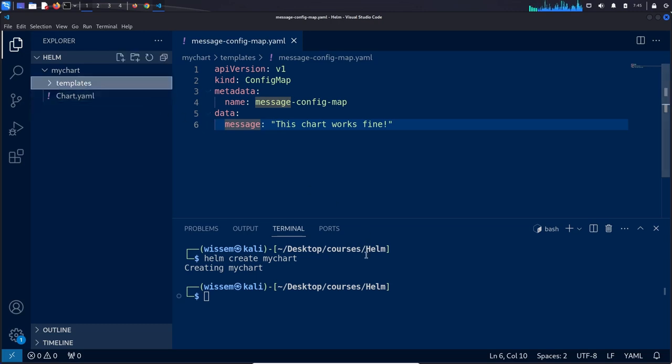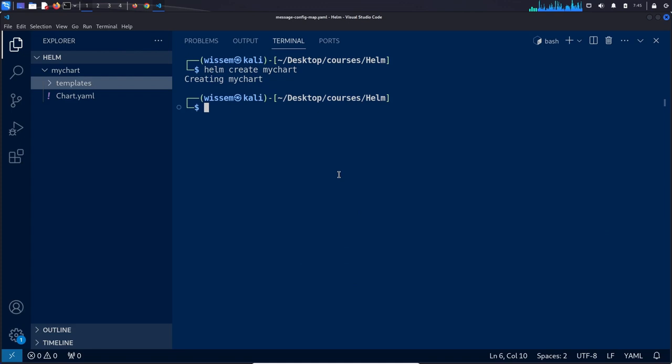For example, we can install this chart. To install the chart, we execute the helm install command, followed by the name that we want to give to this release. For example, mychart-release, followed by the chart reference.